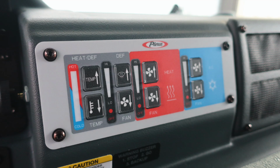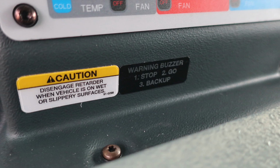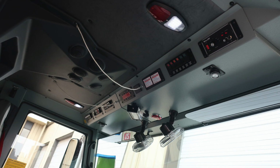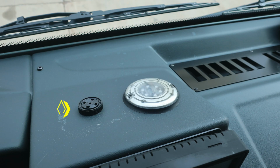First, climate control for defrost and heat and air conditioning. Located below that, you'll find a caution indicating to disengage the retarder on wet surfaces, and also an indication for your warning system. On the right-hand side, you'll find your windshield wiper control and press for fluids. General view overhead inside, you'll find a red light at the very top indicating a compartment or door ajar. Also an audible alarm at the lower section, and also a visual indicator.